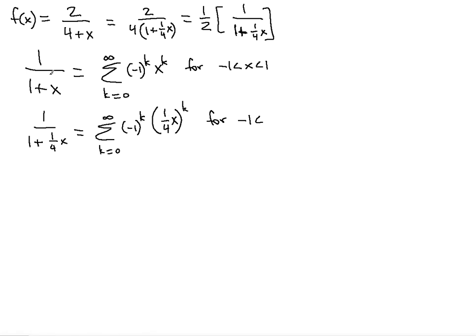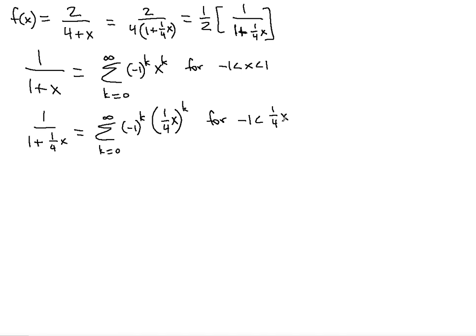Because, based on the previous videos, you realize that this is a geometric series conversion in which the ratio is going to be negative x. I'm sorry, not the radius, the ratio. The ratio is going to be negative x, right? So whenever you change that ratio, you will have to change the interval, the x variable somehow, right? In this case, you're changing the x, you're replacing it with 1/4 x, right?